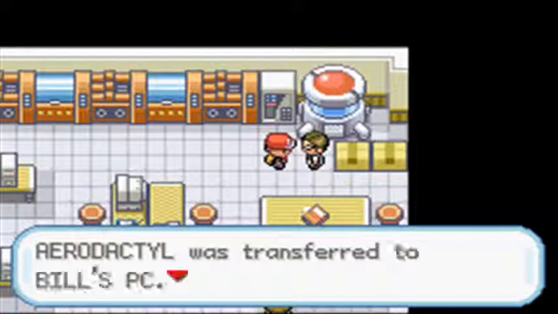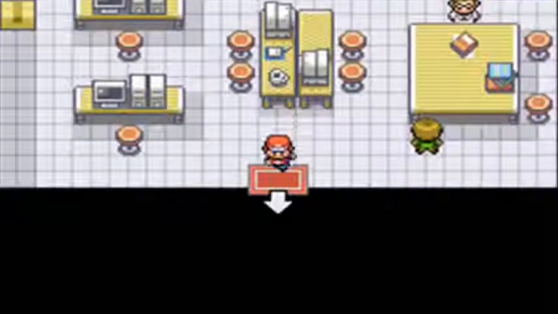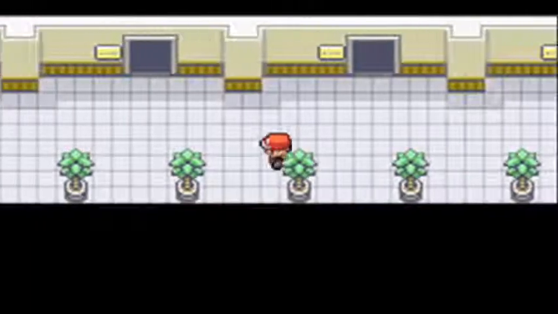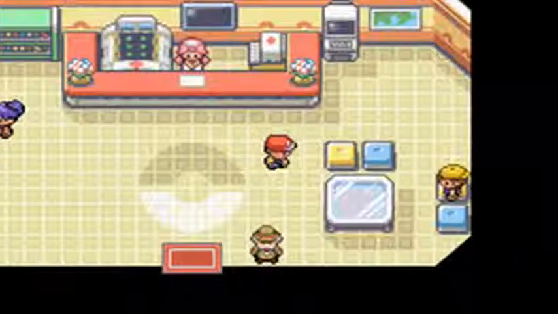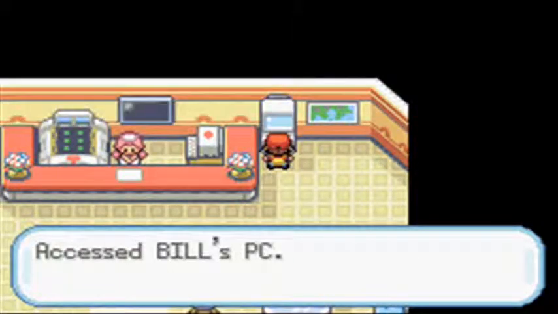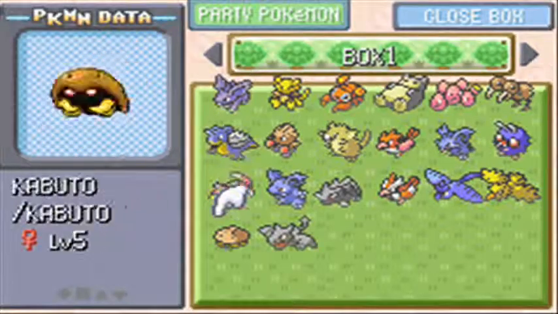Aerodactyl is a pretty good Pokemon. It is very, very fast. In this generation, I think it's the second fastest Pokemon after Electrode. I might be wrong on that one, but yeah. And it's actually also pretty strong, and it got a pretty interesting typing too. Flying Rock, so if you want to use it, sure.